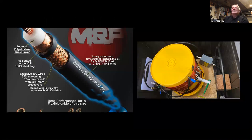So it's got the jelly layer, a rolling jelly, and then around the braid, just to prevent any of the braid oxidation. Just on the right there, you can see the variometer sitting inside the plastic box. I've now got a board there with a couple of switches on it. So if I want to switch the variometer in or out, it's only a matter of turning two switches.